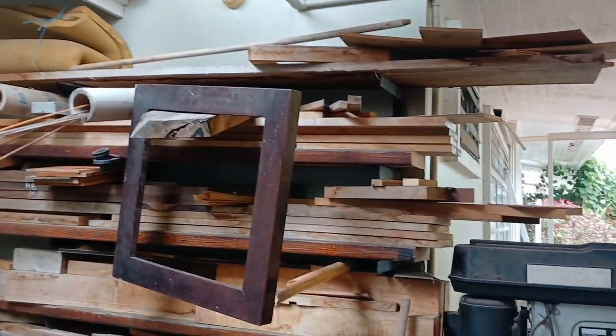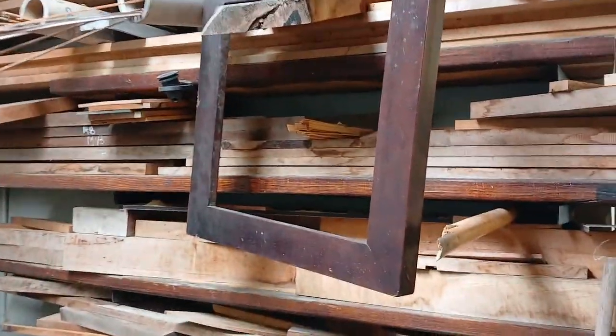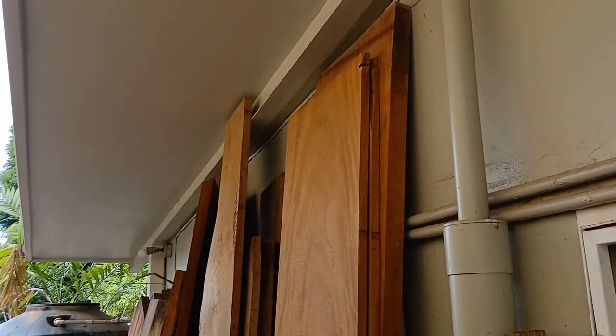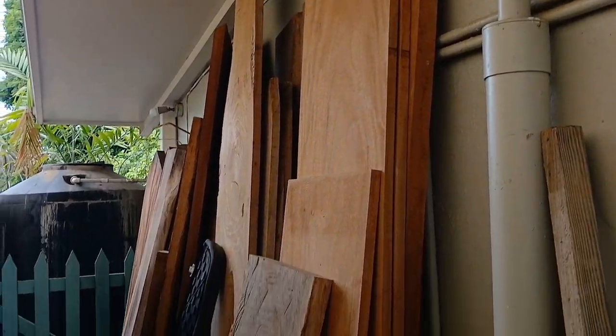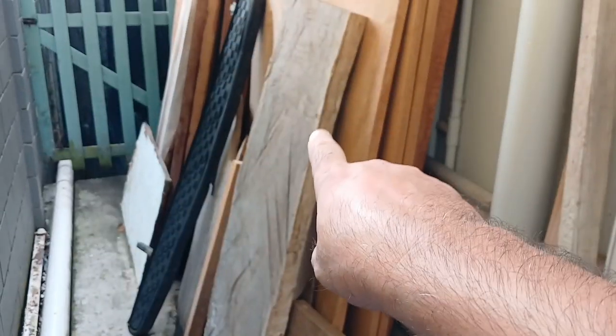Okay, so I live down in the tropics, Trinidad in the Caribbean, and I have access to all kinds of nice tropical hardwoods, right? I have stashes of them hanging around. Cedar, mahogany, some Guyanese woods, purple heart, green heart, all kinds of stuff, right? Saman. That rough looking piece of wood would be really beautiful for this project.